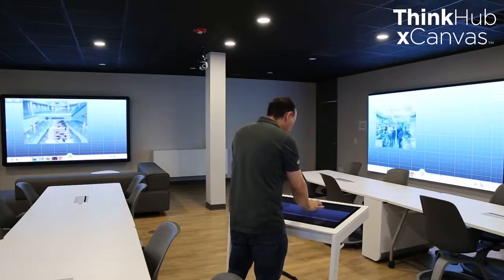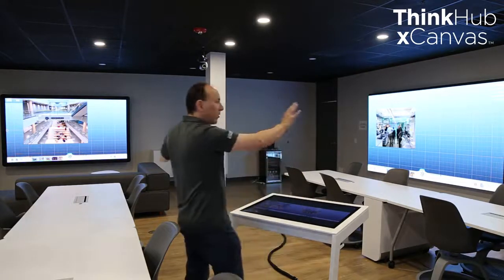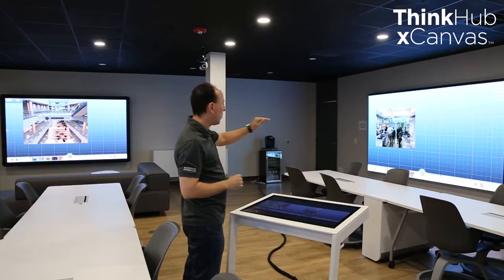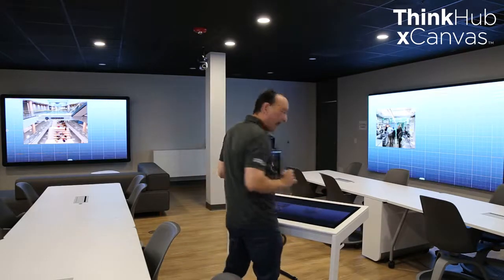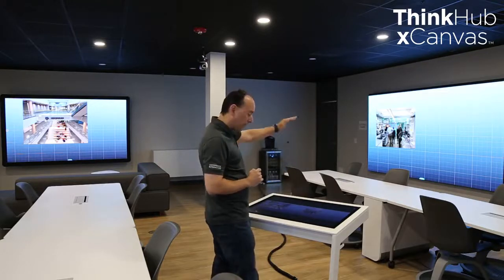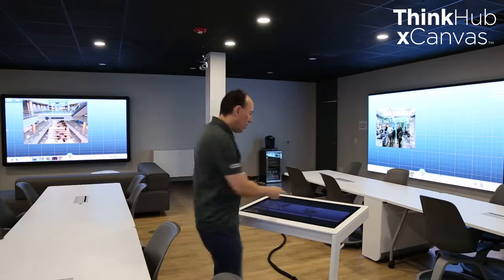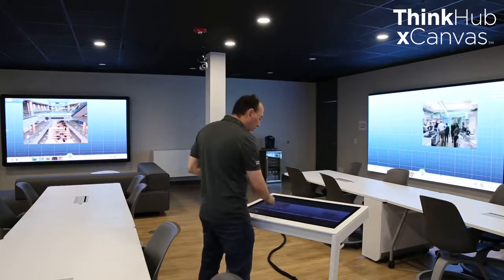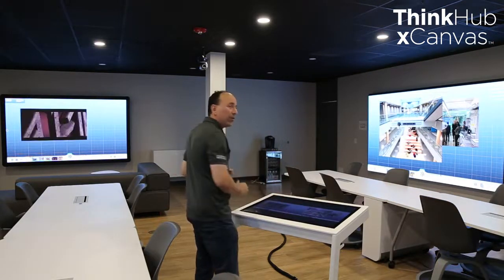So I'm going to demo a few of these features to you. One is because these are separate displays that can be separated, we actually have the tray showing up. The standard ThinkHub tray that you may have seen before now shows up on every display. I can also hide that tray if I want to, just for presentation purposes. You can easily take content and toss it from one screen to the other, just tossing it around, pull up other content, resize, pinch and zoom.